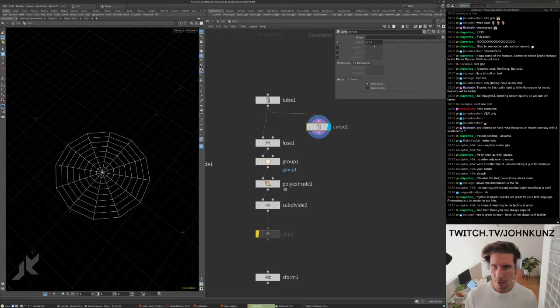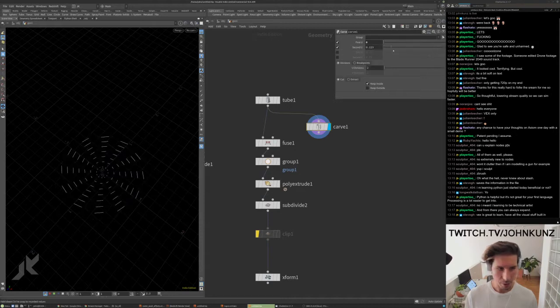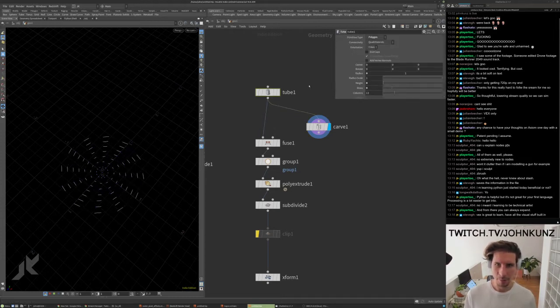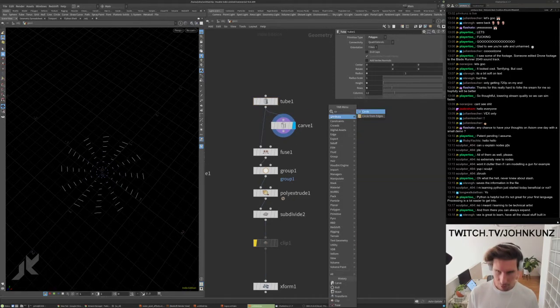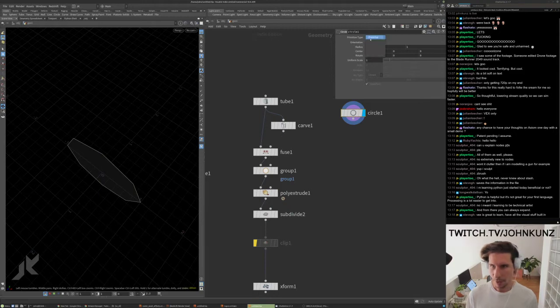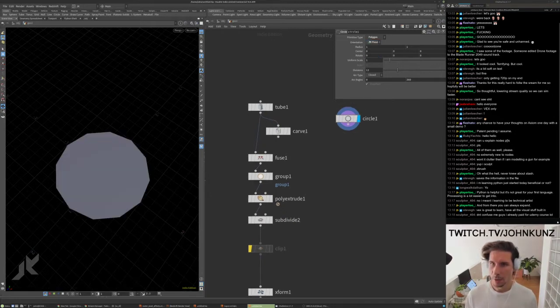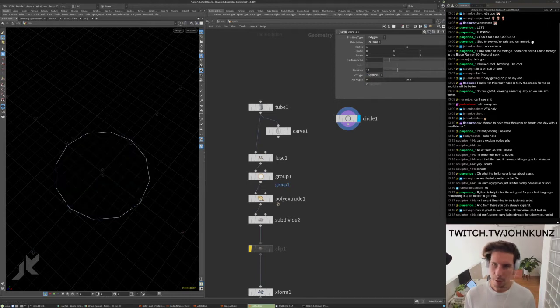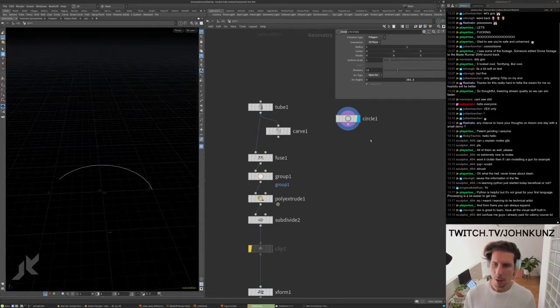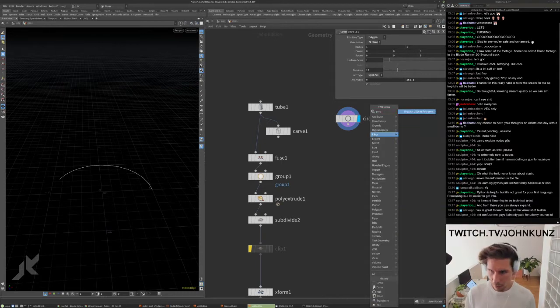I don't think this works the way I thought it would. I was just looking for a way to slice this tube. So I think I could do it maybe just with a circle. If I was to make a soundstage tool kind of thing, I'd put that on the ground, the ZX plane, and then if I go to open arc, the degrees here would be the radius of my soundstage or the backdrop. And then if I did a poly extrude.